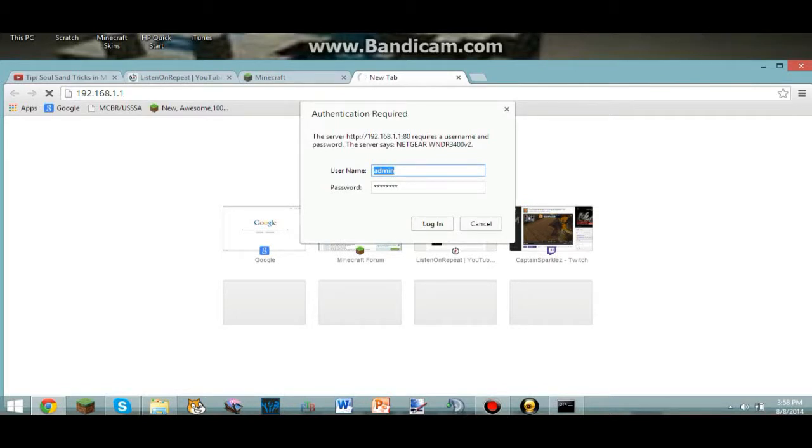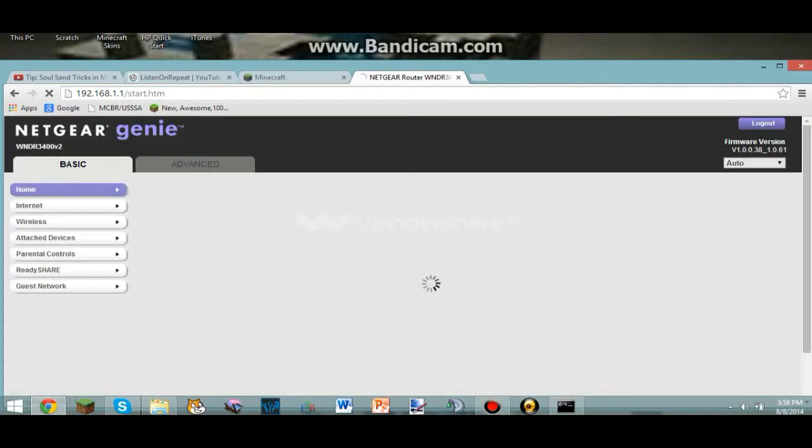So you should go to your web browser, or not your web browser, your Wi-Fi router. For me, mine's Netgear. Whether it's like Linksys, Cisco, whatever it is, go to it, and it should say right on it your username and password. So then you're just going to want to enter that in username and password, then hit login.